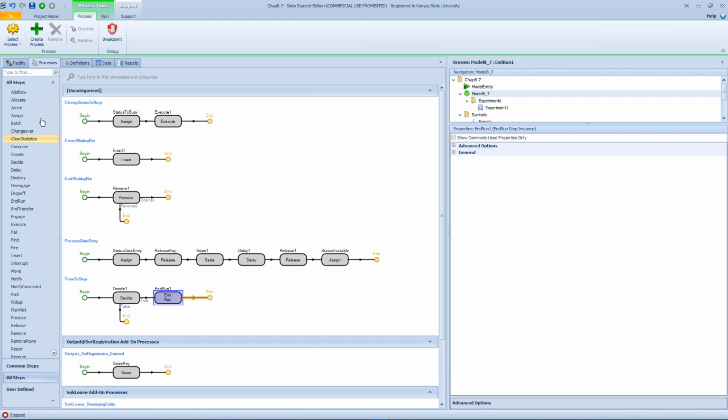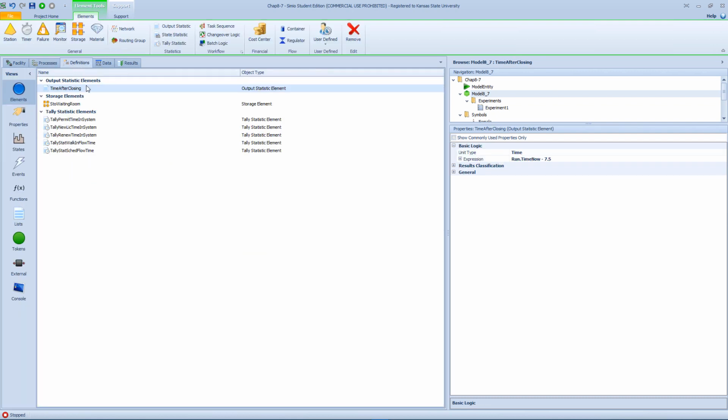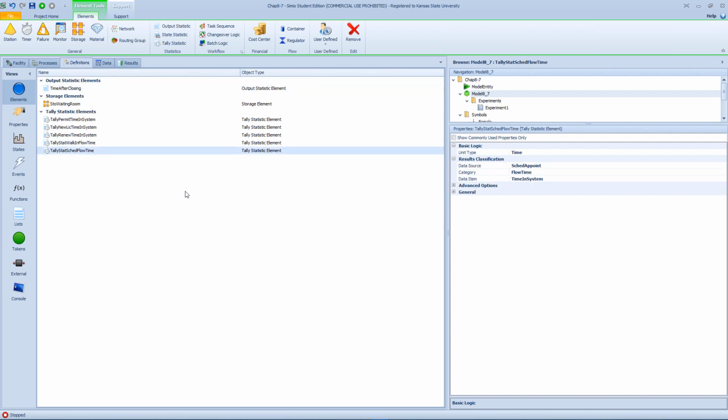Then we end the simulation. Again, we're using an output statistic to collect how much overtime we are running for each run. And again, we have the tally statistics for the walk-in and the scheduled appointments. So this will conclude the entire chapter, and also conclude this section 8.8. All right.